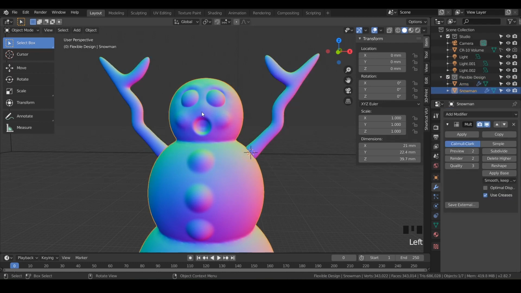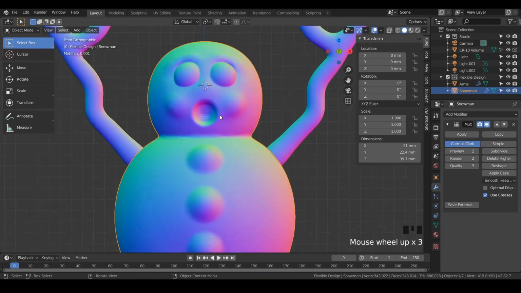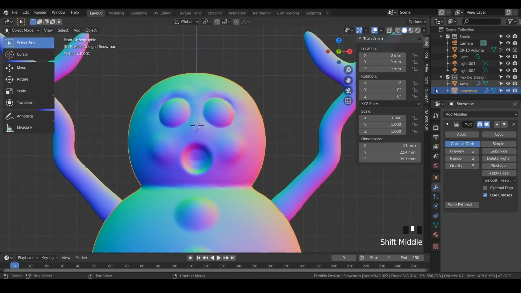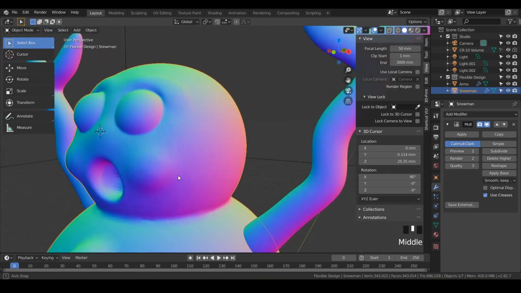Now let's add a carrot nose. So I'm just going to go to front view and do shift right click. Make sure you're in object mode and do shift right click right there on the nose, center as I can. I may even go into view and look for the 3D cursor and center up my X. It's almost at 0. It's 0.01, but let's take it right there in the center. And notice it's right on top of the nose there.